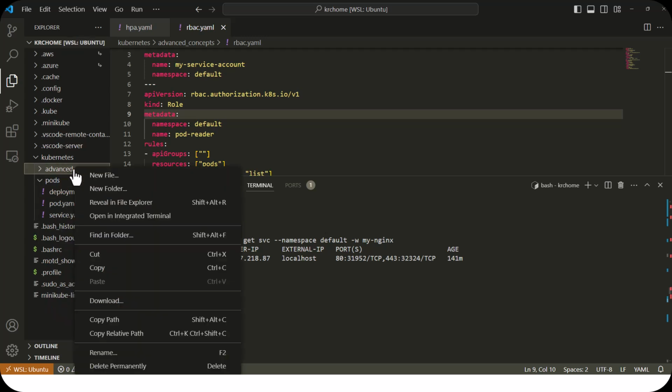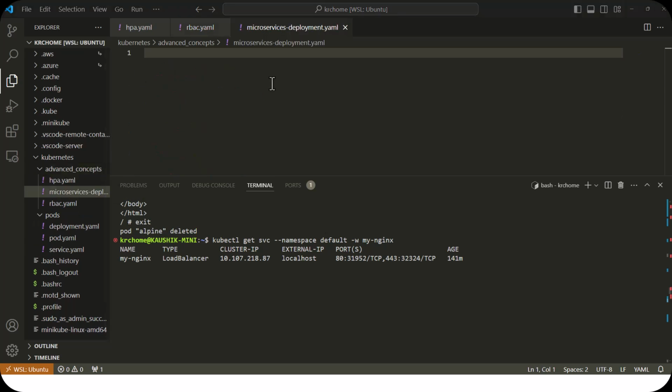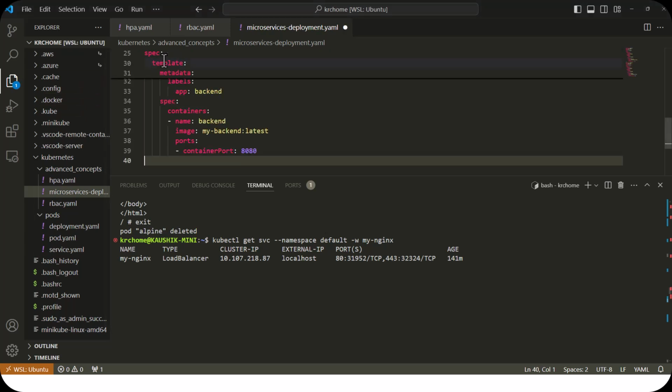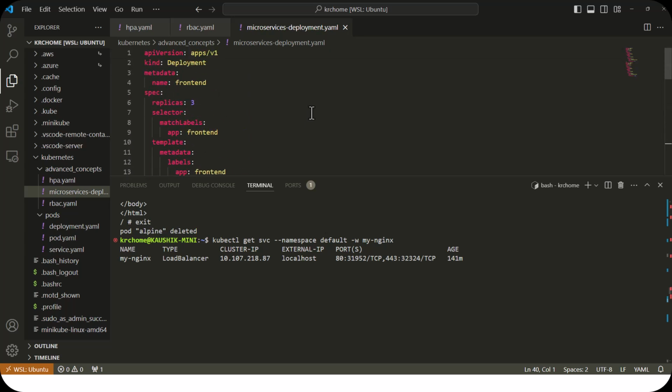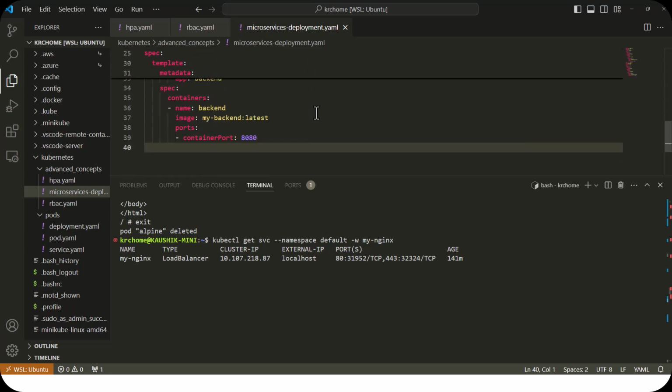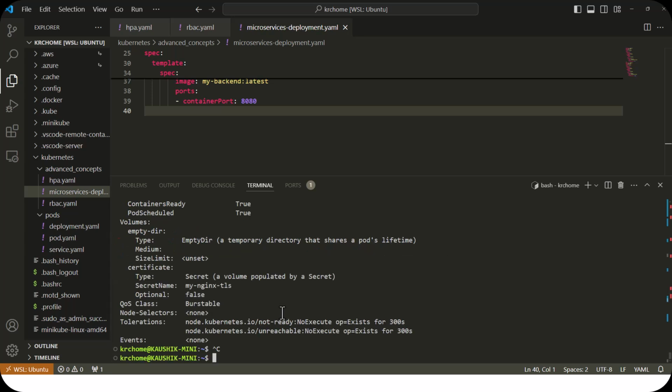So create a new file and name this microservices deployment. So microservices deployment.yaml is created for me. Okay, here I will paste the code from my clipboard and save it. It's the same file that I just quickly went through in my last slideshow. And then on this, I'll press Control C to exit to the main screen.